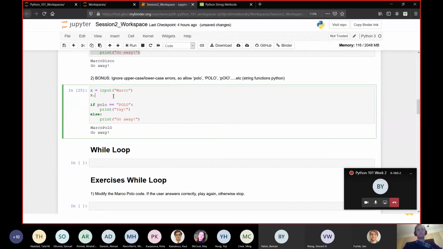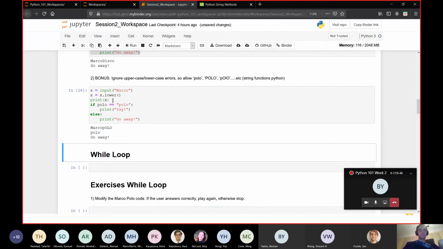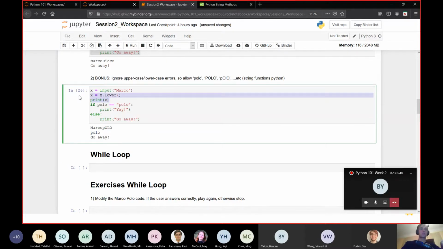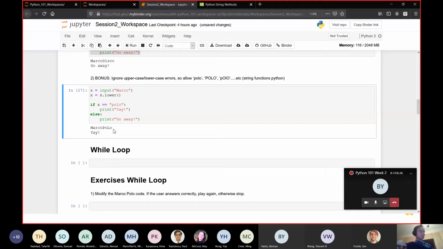Okay. Let's try lower. It goes to lower. Oh, right, sorry, because it's X, you see. Okay. We should do X here. Okay, and now we can input any capitalization of the string, and it will work.